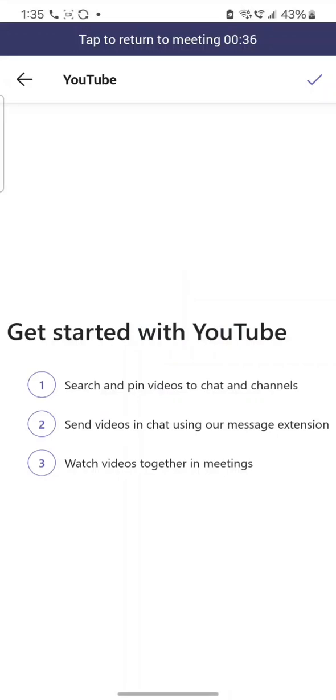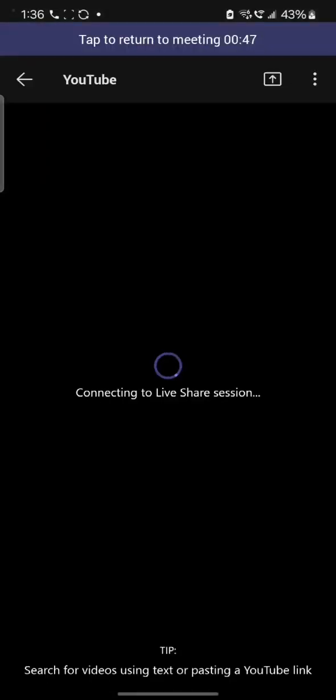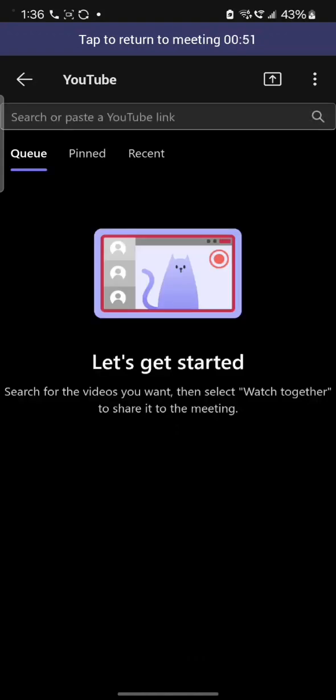Okay, search and pin videos to chat and channels, send videos in chat using message, and watch videos together in meeting. Okay, perfect. Now you can paste a link and then that can be watched together.